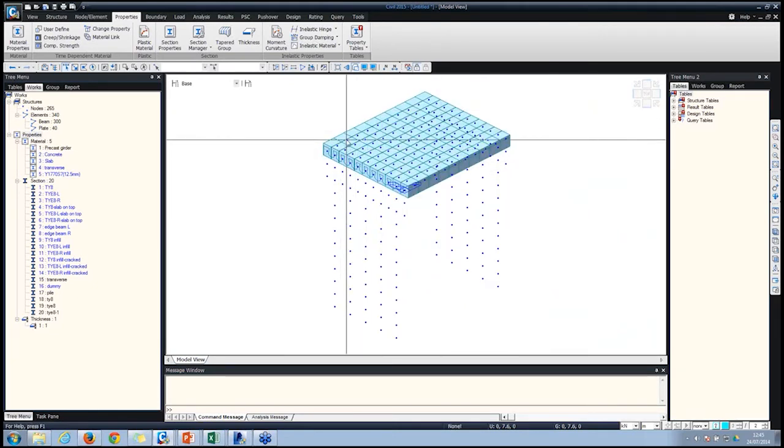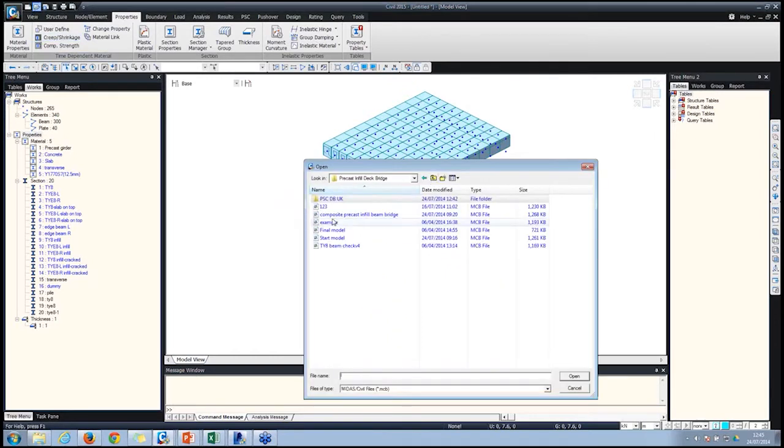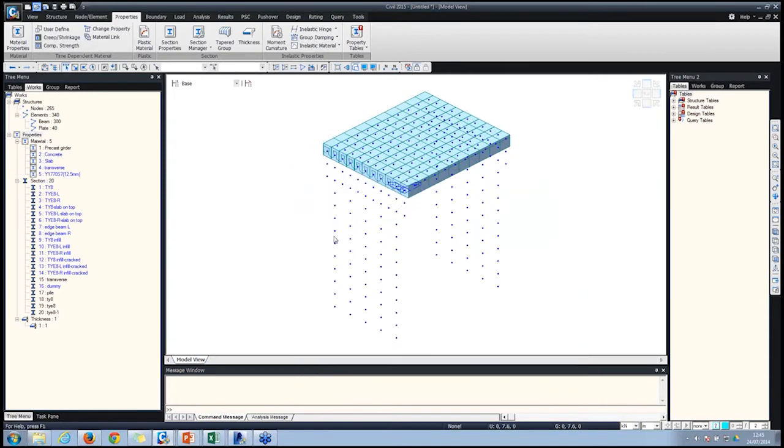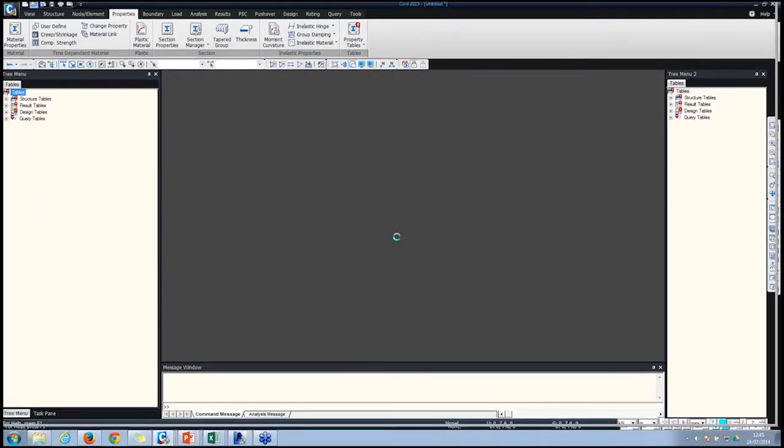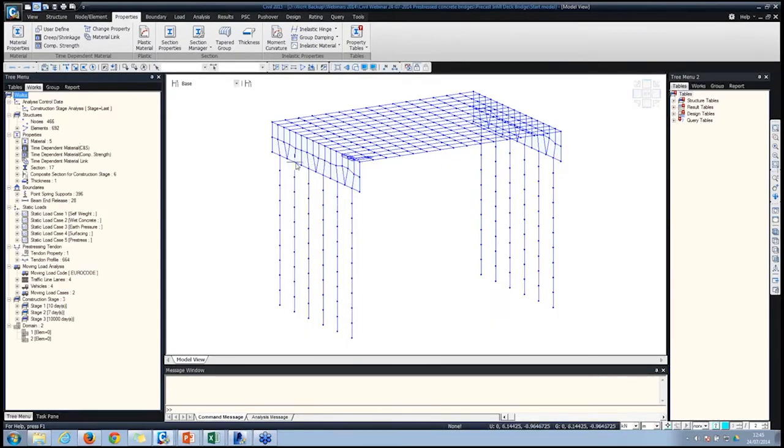So let's see how the completed model looks like. So I'll just open up the model which has been assigned with all the sections and properties. Right.